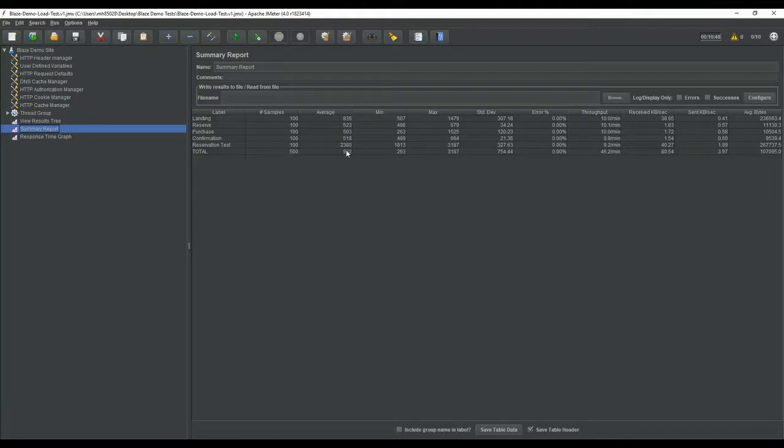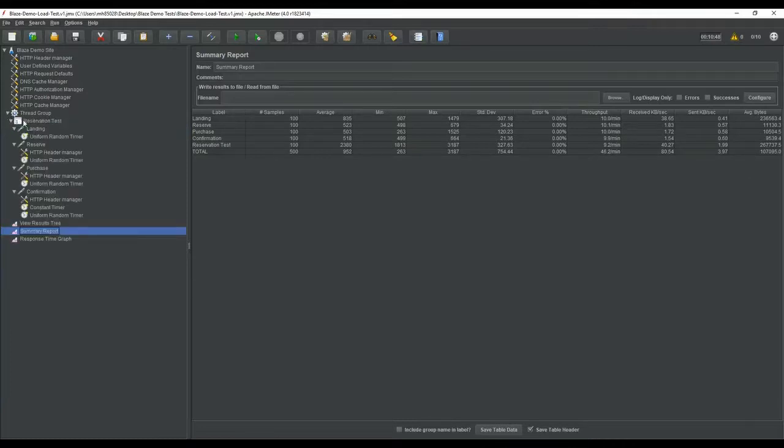This shows us the average for each of the tests. Now you'll see that there is this fourth one here. This is the reservation test. This is the overall capture. So where this information is being recorded for each one of these pages, this is the overall test, and it will group that whole set of events together and give you a more complete sense of what's going on.